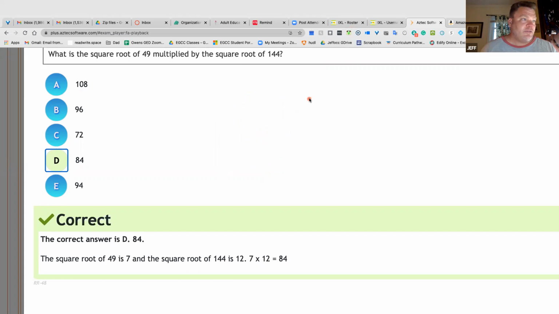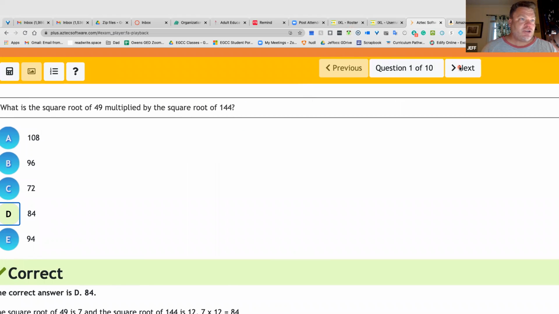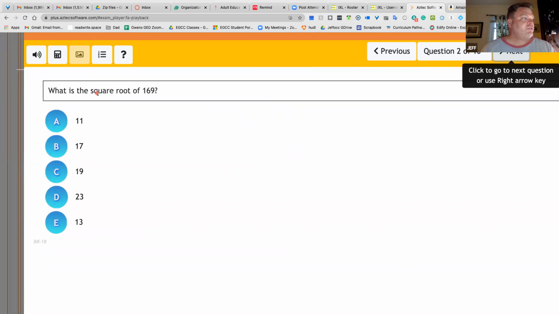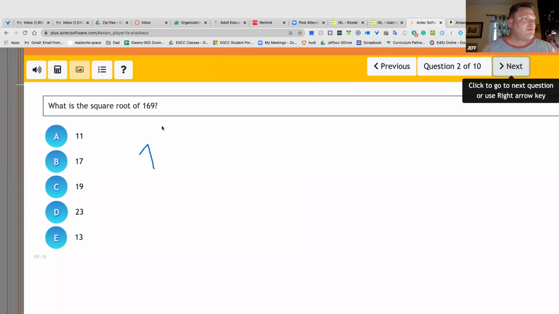So all we're going to do now is jump to the next question, if it's any good. What is the square root of 169? They could have written it this way. Either way, we could type this into our calculator. They took away the symbol, so they took away that hint because that visually is near one of the buttons. But if we did 11 times 11, that's 121, not good enough.